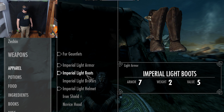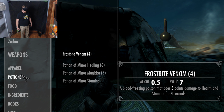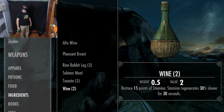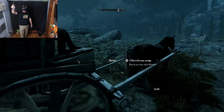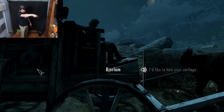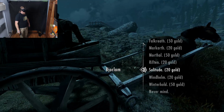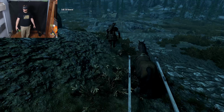I'm probably going to level up mana just in case the mage decides to say, hey, why don't you cast this spell that costs more mana than you have. Man, what a jerk. All right, good sir, I want you to take me on the straight and narrow. I don't want any fighting business. I just want to hire your carriage. I want you to take me down to the places where the hokey pokes do the poking. I mean Winterhold.